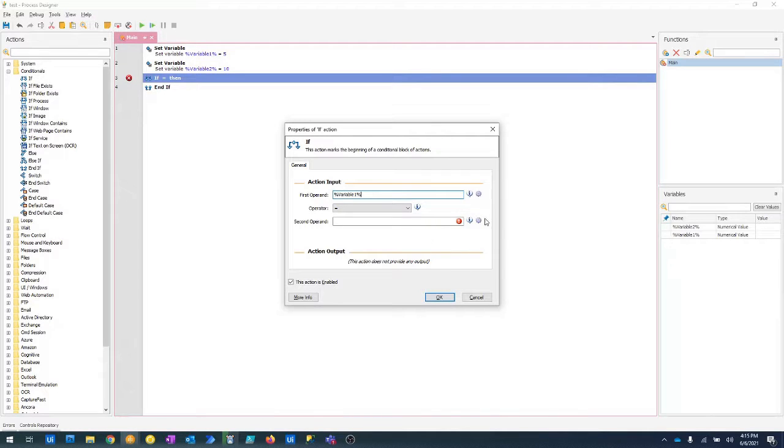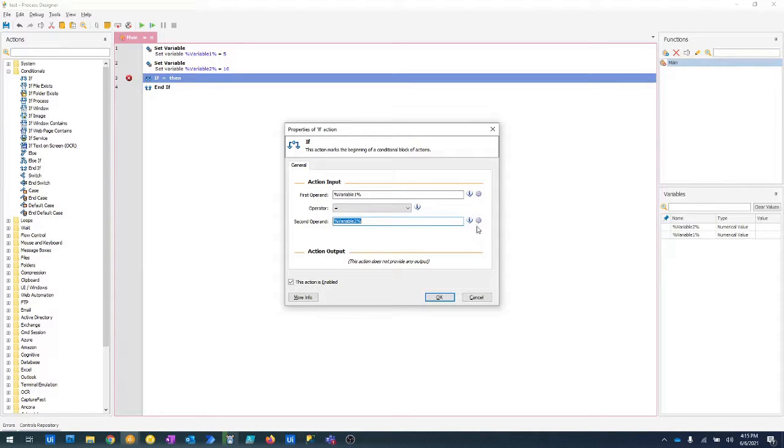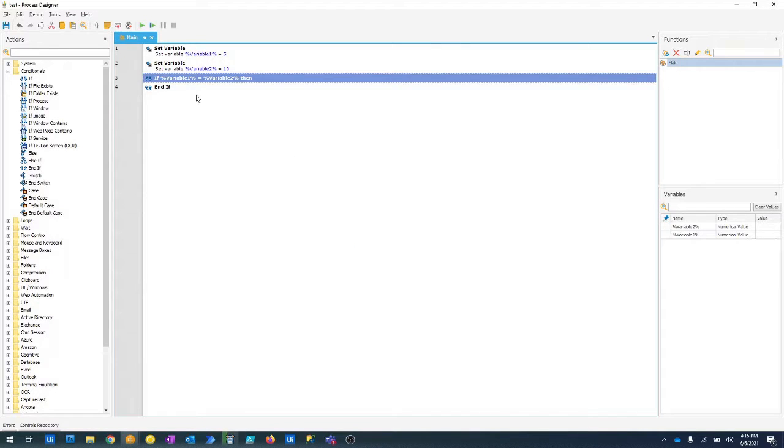You can also select the variables from here, this variable 2, and then click on OK. So here we are checking if variable 1 is equal to variable 2. If it is equal, then it will do whatever we want it to do.